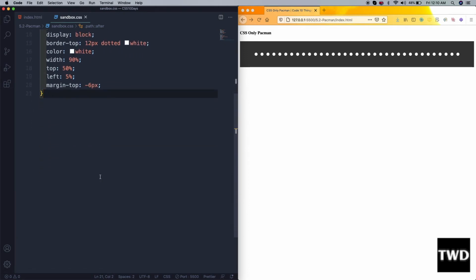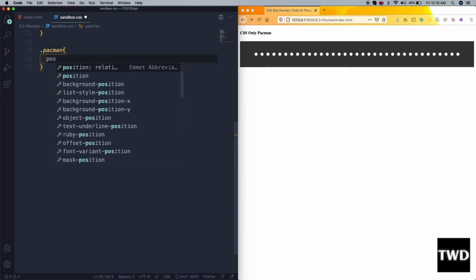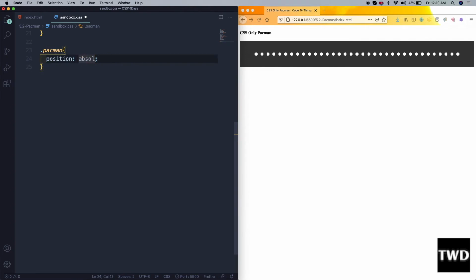So Pacman position is absolute, z-index is 99, top is 50%. Now again, we'll create the Pacman with the before and the after.